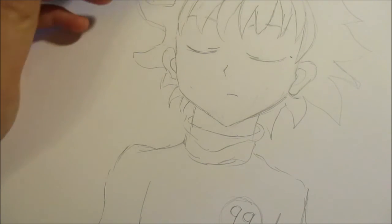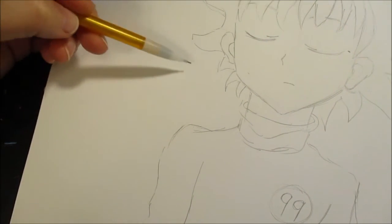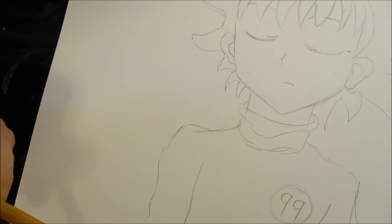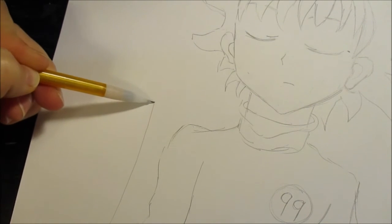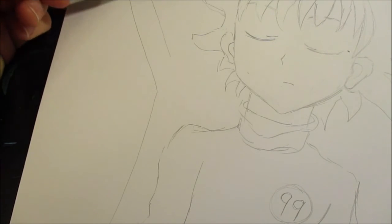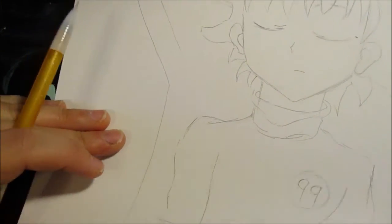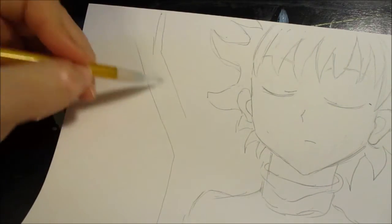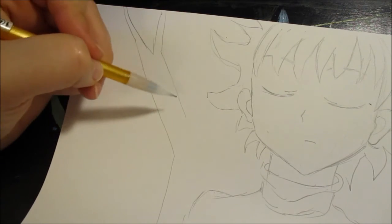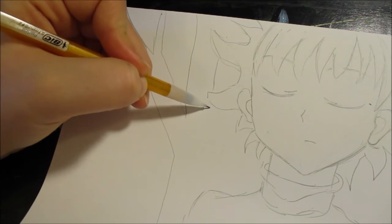If you wanted to go above and beyond and draw the background, those trees look pretty fun. The trees are kind of like lines that are broken up. If you started with one tree, start and then let it branch off to the left. Make a tree trunk, and you can even make the tree trunk branching off into other trunks. Trees are a bunch of V's. You can make this tree trunk tall, going off the page. You can make another tree trunk going behind.